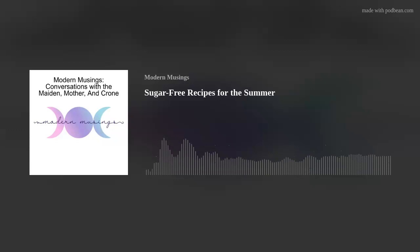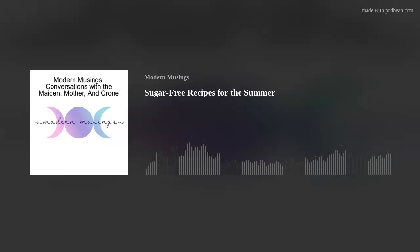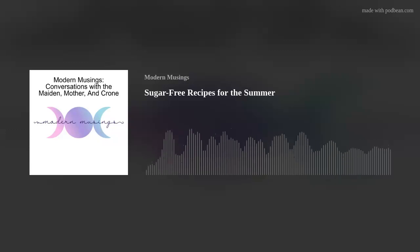Now that I'm thinking about it, there is a brand, and it's not exactly like an Oreo, but like a cream sandwich cookie. There is a brand called Catalina Crunch that you can get at a small Whole Foods type store. It resembles an Oreo, not the Oreo brand, but like a generic cream cookie that is keto, sugar-free, low sugar. It's very expensive, but does it taste like an Oreo? Because I've had brands that don't taste like an Oreo. Yeah, it tastes like the other sugar-free brands, not Oreo.